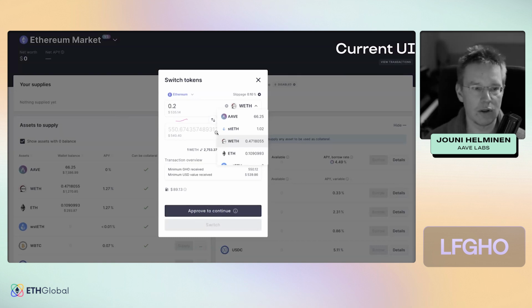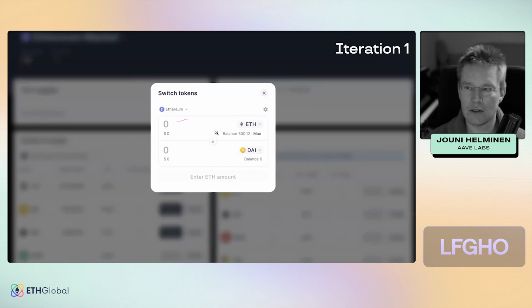Let's look at what we could improve here, for instance. One is focus. I think it's much better to start with little information by default, just the essentials. In this instance, we've blurred the background, but even just the insides of the modal here.